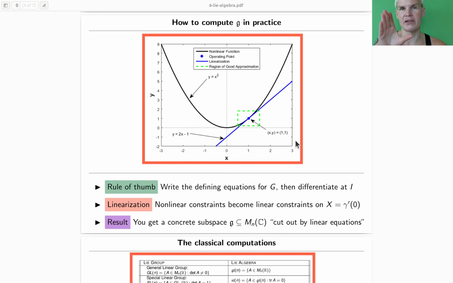And the rule that you usually use is you write the defining equations for G, or whatever you want in G. Right now, I'm just talking about how to compute the little Lie algebra, small g. But in general, if you have a problem in G, you write the defining equation for that problem, and then you differentiate that. And that's literally what you do. Those non-linear constraints, it's an absolutely fantastic idea, and it's kind of a miracle that it works. These non-linear constraints then become linear constraints on the tangent vector space. So you usually get a very concrete space that is cut out by equations, and that you can study.